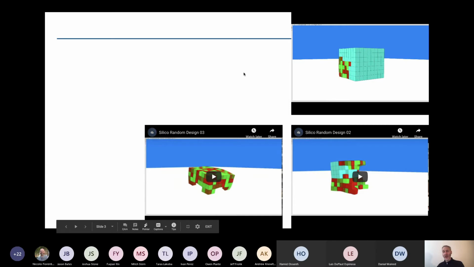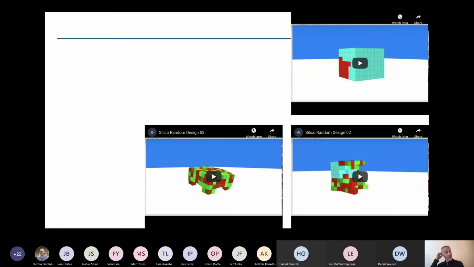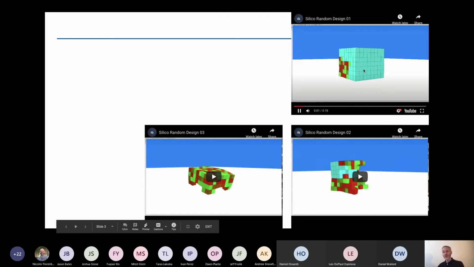You also need to supply a fitness function or a loss function or an error function, which basically just tells the computer how to measure the quality of any given design. In this case, we wanted to evolve xenobots that were able to move as quickly as possible. So the fitness of any one design is its displacement from the origin over a fixed time period. You can see that this initially random design doesn't displace at all.